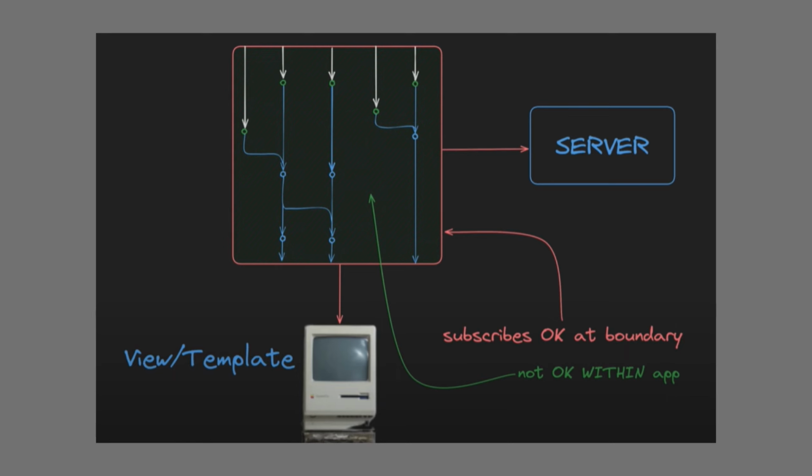Now you can kind of think of the template as the output of the application, and that is the end of the data's journey. It's also okay to subscribe if the data is leaving your application. For example, you might want to subscribe to trigger a post request. This is also fine as the data has reached the end of the journey in your application. It is leaving your application entirely and going somewhere else. So, there are ways to handle post requests without manual subscribes, but this particular situation does not break the ideas of reactive and declarative code.